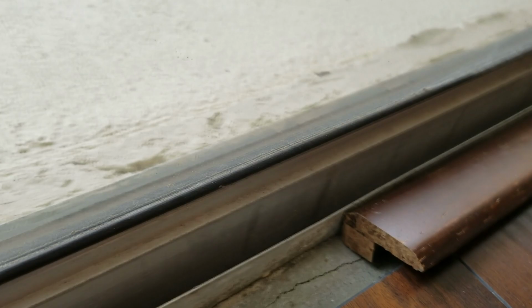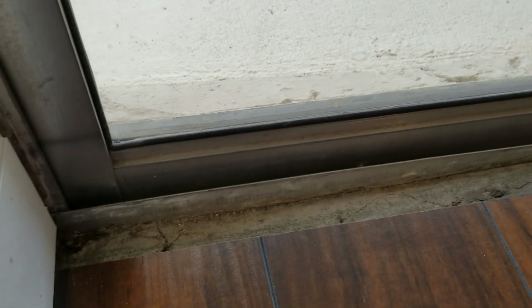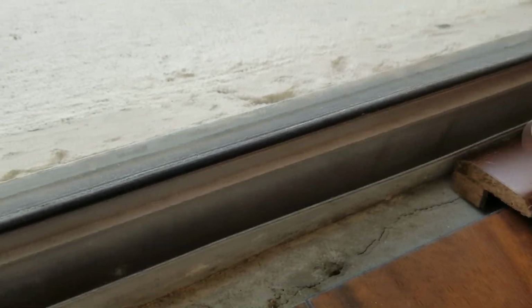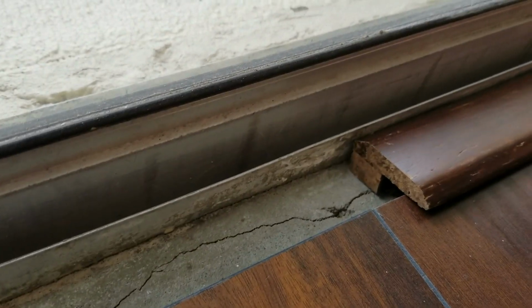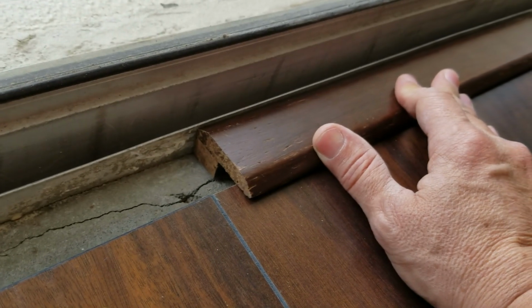You don't just lay the floor and then as an afterthought go, oh duh, what kind of transition piece am I going to use? So I always have this with me so that when I'm cutting each and every one of these planks here, they're all at the same length, because I know exactly how they need to line up to this thing to give me the exact spacing that we're going to need before we glue this piece down.